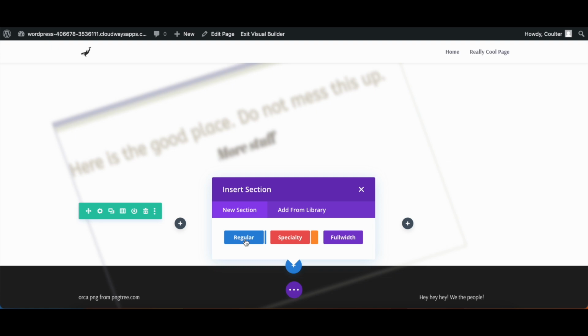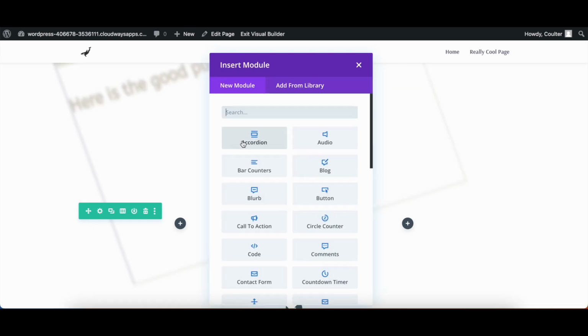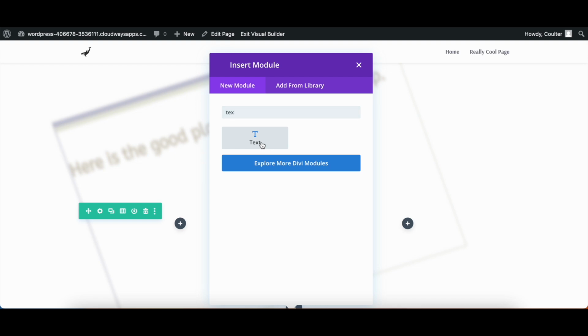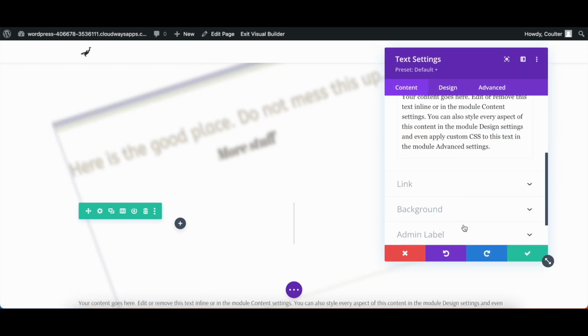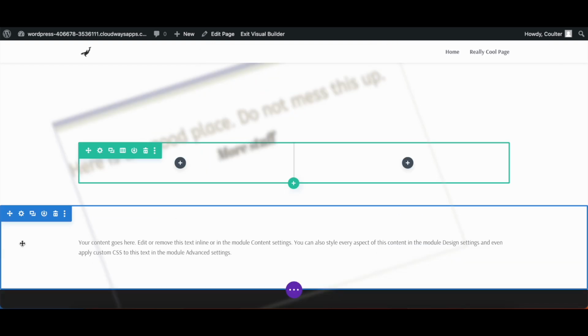We can have it be regular, which is what you've seen before. Specialty, which is for kind of special ones. You might have options for rows kind of stacked on top of each other for modules. And then you also have full width, which is basically whatever module you choose, it will be the full width of your page. We're going to go regular again, and we'll select, I don't know, just this. We'll do another text here. We'll just keep the default text here. So yeah, what I'll show you here is that we can have stuff in the section that will be different from what was in the row.